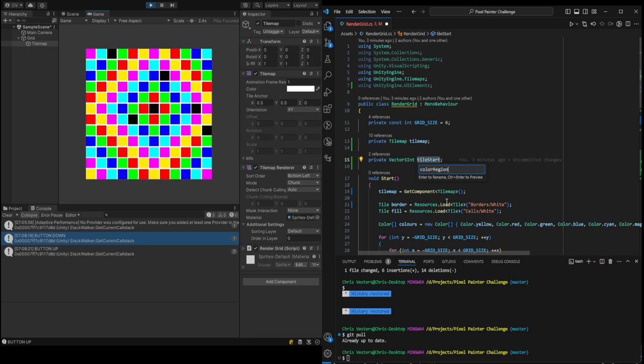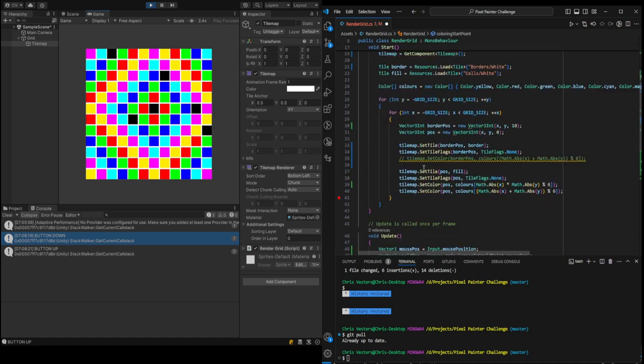Color region start. The color, I'm gonna call it coloring. The coloring start point. This is my coloring start point.